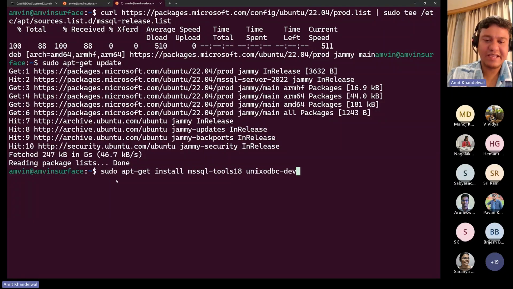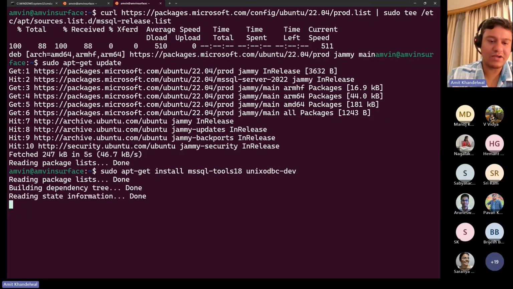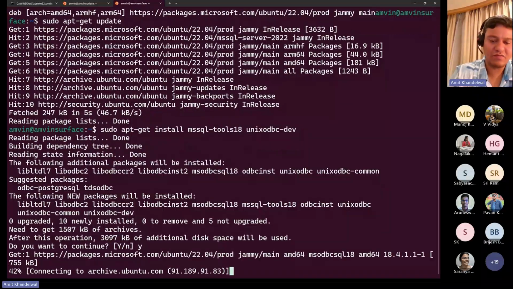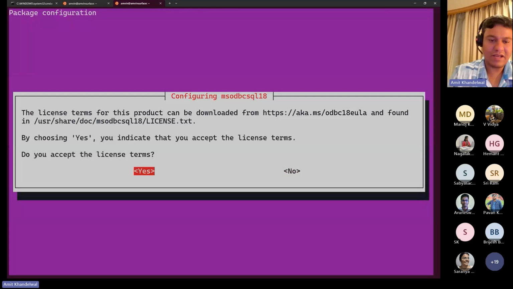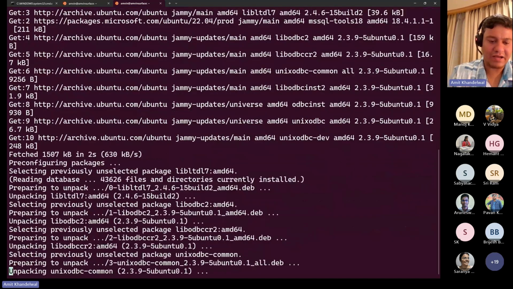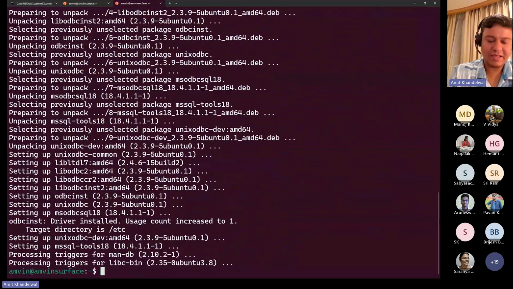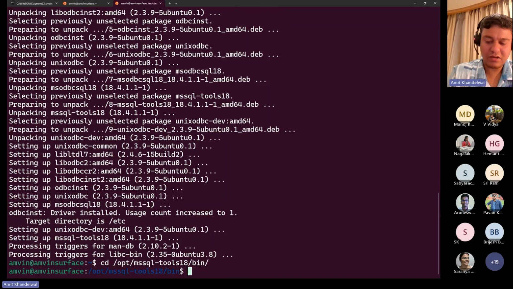using mssql-tools18 and unixODBC so that you are able to connect to it. And again, within a few seconds, you'll have the tools installed. Of course, I'll have to accept the license terms. And once that's done, I can then go to sqlcmd -S, -U.